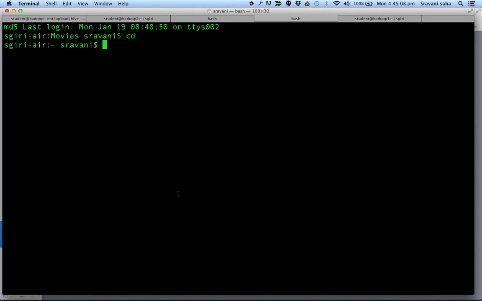So here I exported it to downloads, wordcount.jar, and I say student at hadoop1.nobigdata.com, and then colon, which means it will go into that folder.